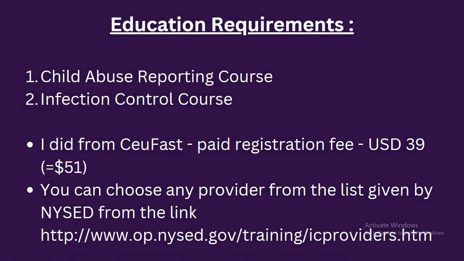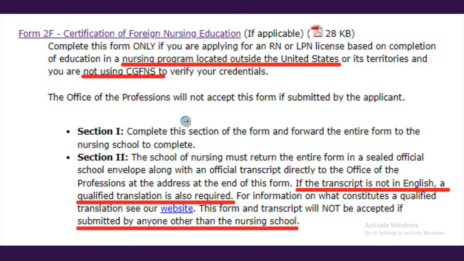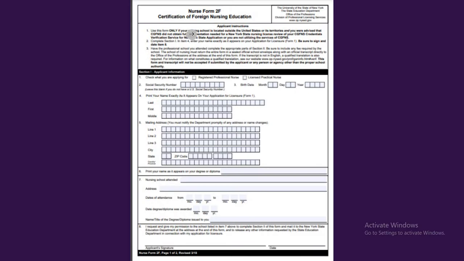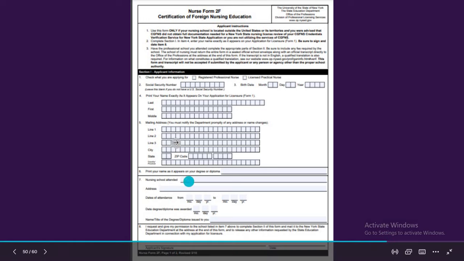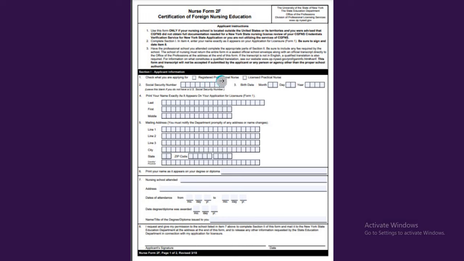If you click on this, the form will open, right? So this is the form, and you will be filling in Section 1 only. It is like checking what you are applying for.